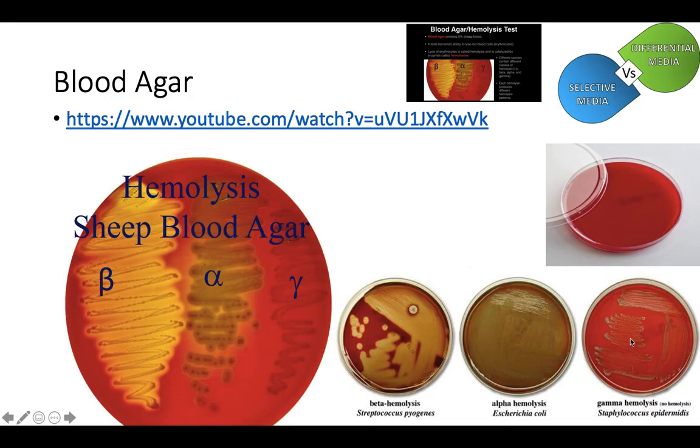It's used most specifically for streps, and you diagnose the different species of streps based on how they hemolyze the red blood cells, how they can break apart the red blood cells. Now, the very first type of hemolysis is called a beta, and you can see this one here. This is a beta hemolysis, as well as this one. So beta hemolysis, these particular species of staph or strep or whatever it is, Streptococcus pyogenes is a very common one that does this. Staphylococcus is hemolytic too.